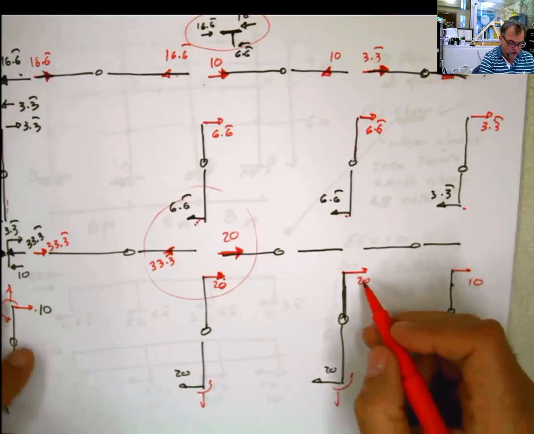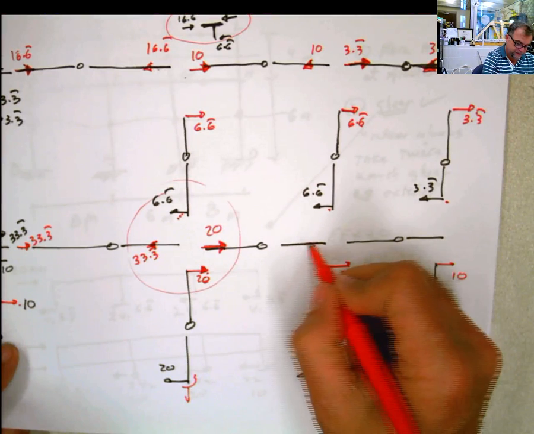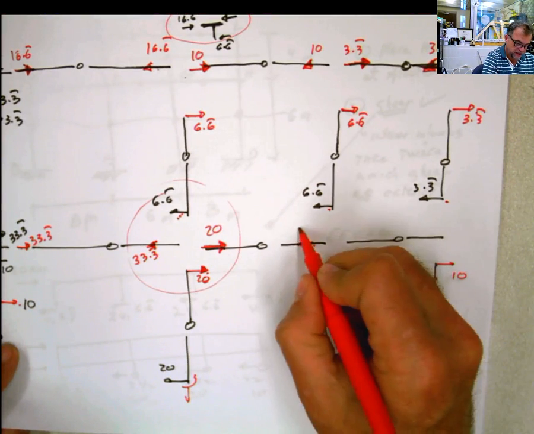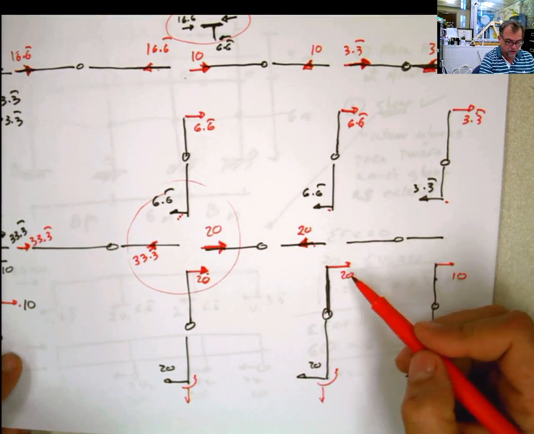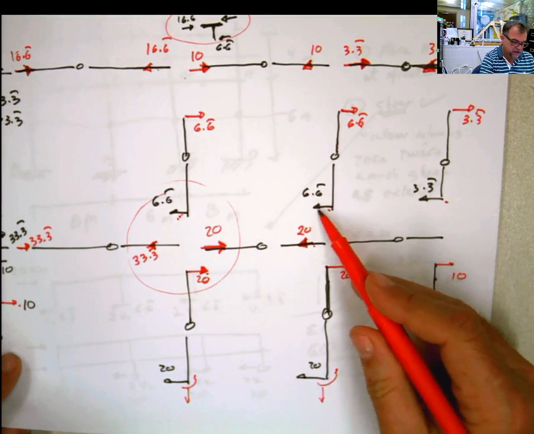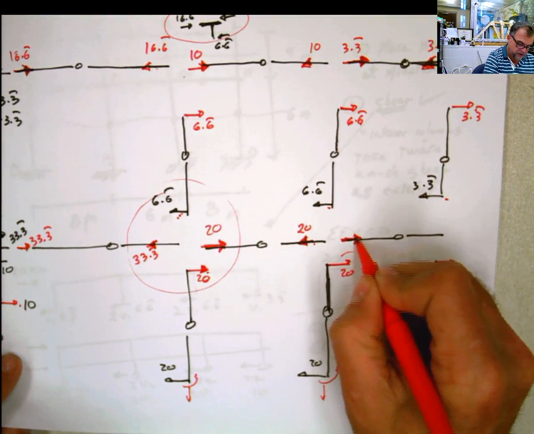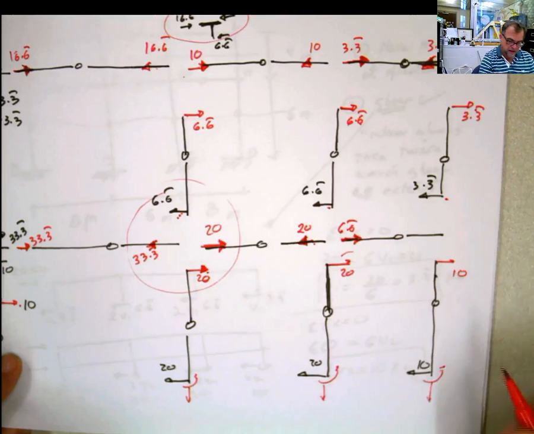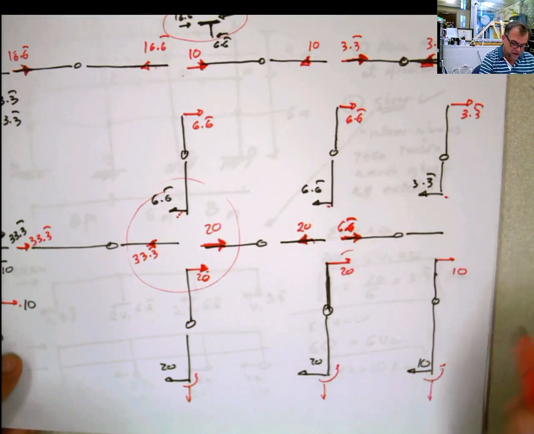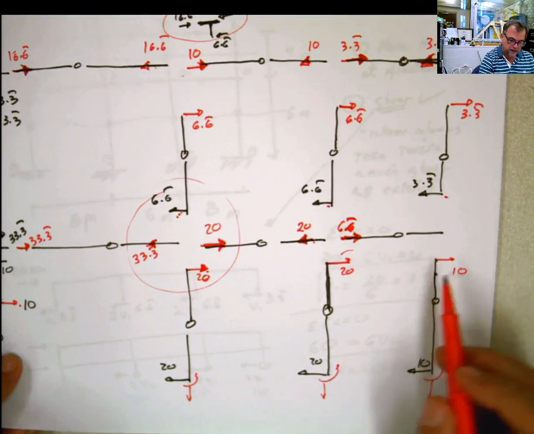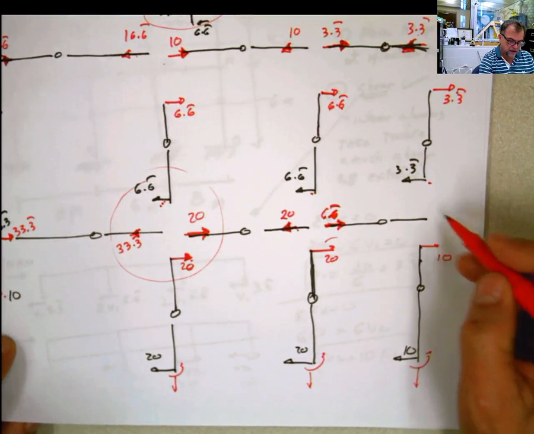Now you go to this other end. If this is 20 at this end, the other end has to be 20. Summation of forces in the element, action reaction. So 20 here. And now you have 20 in this direction, 20 in that direction, cancel each other out. This is 6.6. The force in this other direction has to be, you guessed correctly, 6.6. And now I have that. Last but not least, and this is like a checking joint, if you want to call it like that. But let's see what happened here. I have 10 in this direction, and I have 3.3 in this direction.